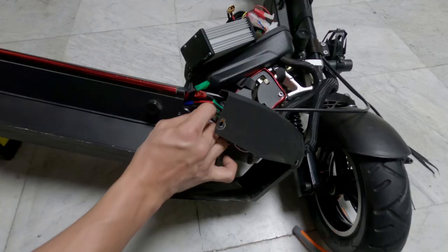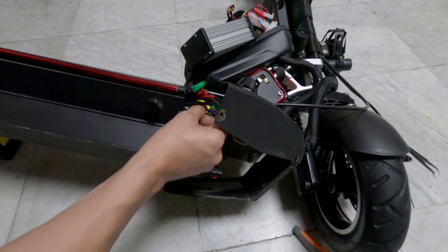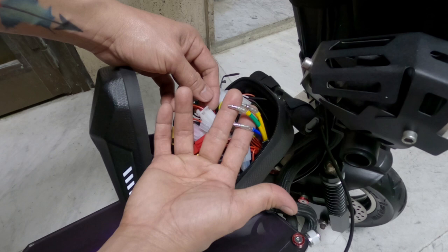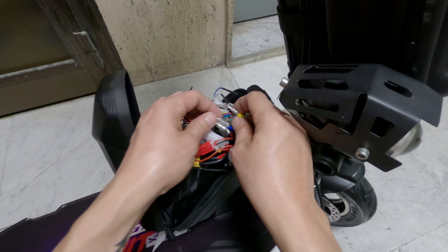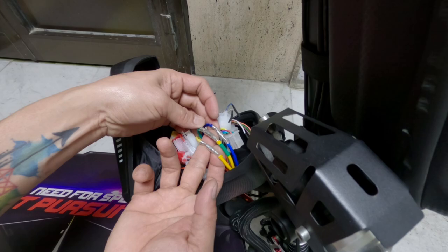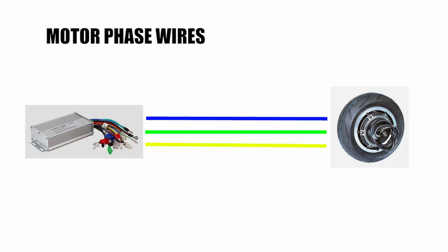I carefully put the wires inside the deck and returned the deck cover. Remember that these three wires are the extensions connected to the hub motor phase wires. And these three are the motor phase wires from the controller. Blue to blue, green to green, yellow to yellow.